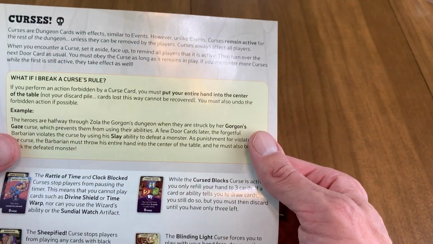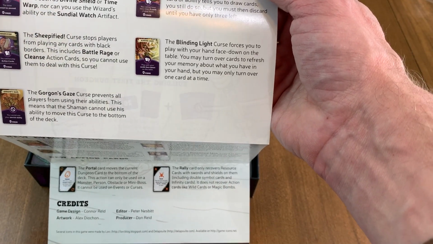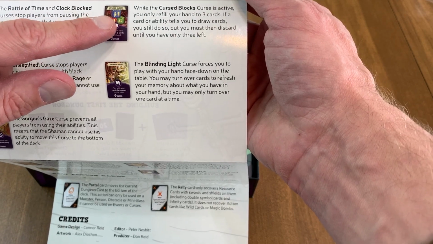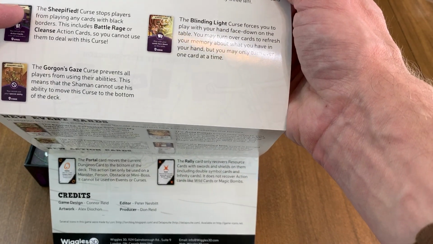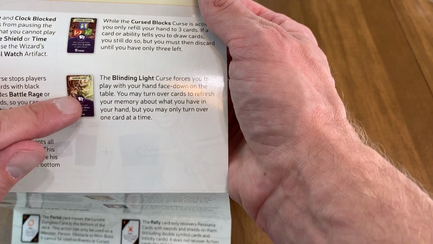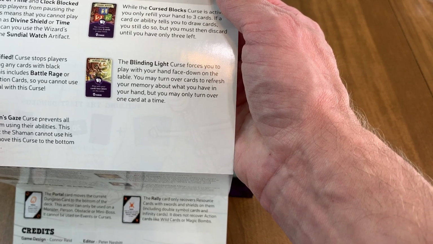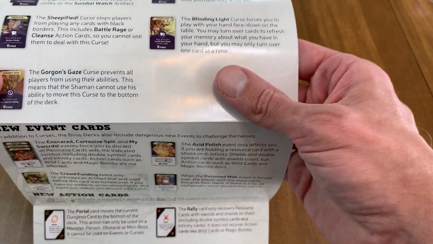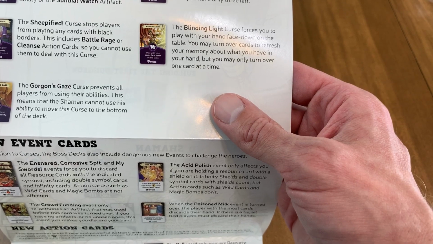We have these curses. The curses do not sound fun. They'll do things like stop players from pausing the game. This one says while the curse blocks is active, you only refill your hands to 3 cards. The sheep-filled curse stops players from playing any new cards with black borders. The binding light curse forces you to play with your hands face down on the table. You may turn them over to refresh your memory. So these basically make the game impossible. The Gorgon's Gaze curse prevents all players from using their abilities.